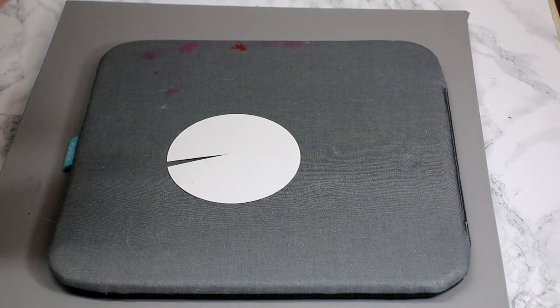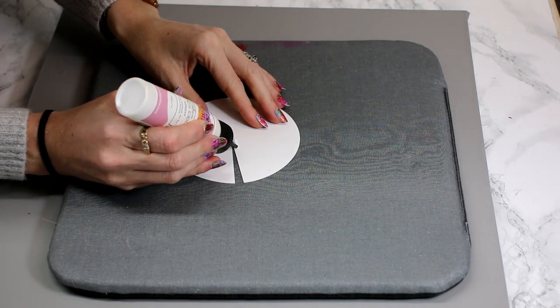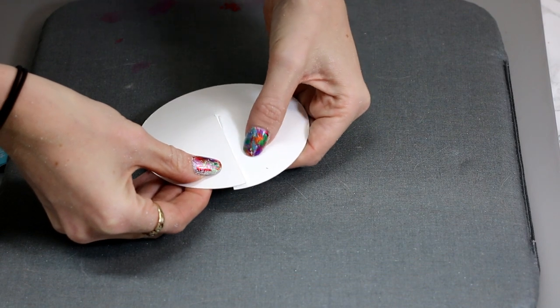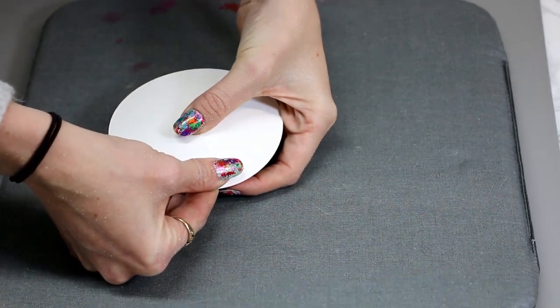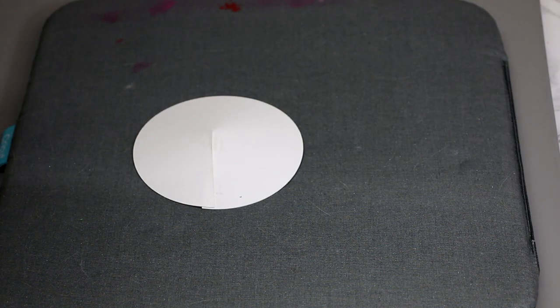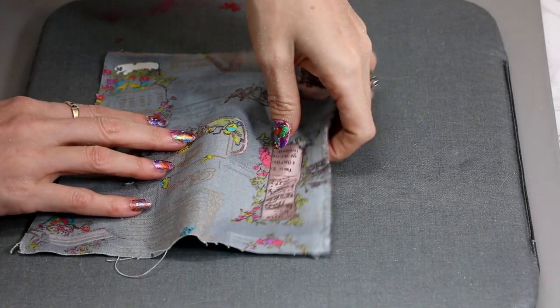You can see my craft board base here with the slit. I've got some art glitter glue, so I'm just going to glue down one side, fold over slightly, and then glue that in place. I'll let that dry. This is what our base then looks like. Now I'm going to cover this in fabric — I'm not going to cut my fabric on the Cricut just because it's such a small amount and you can easily do it by hand. I'm just going to place my fabric over my base.